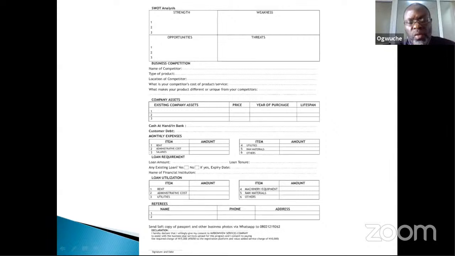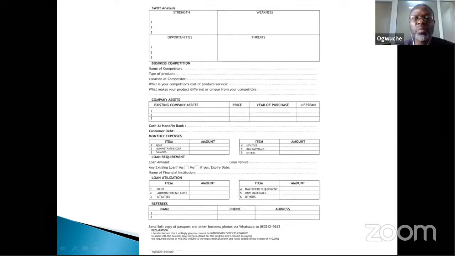Those are the types of products. Location of a competitor: of course, it has to be within your own environment. FCT, or Buhari, Gogolada, or Karo, or wherever, you can identify who your competitor is within that location. What is your competitor's cost of production? These are things you can find out, because before you go into any line of business, there's always a tendency for you to do your own market survey, or to check with the competitors around that environment to find their cost of production, and the cost at which they sell their products, to see if you'll be able to come in, or if you are going to undercut them, or come in at the same level, and see how you are able to compete with them, so that you are able to take a share of the market from them.